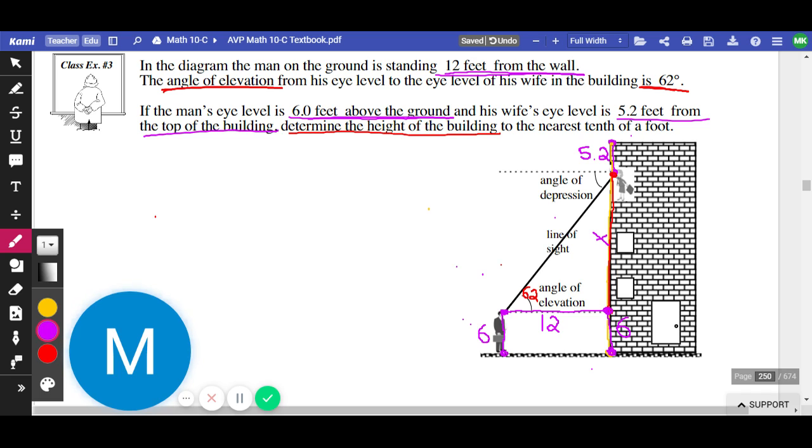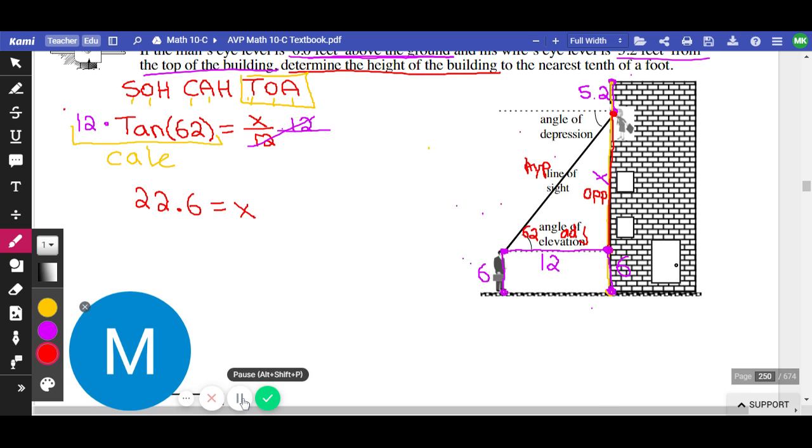Looking at this question, I know one length of my triangle is 12. I know my angle is 62. I'm looking for x. I want you to try to label your triangle properly using Sohcahtoa, pick the right ratio, and then answer the question. All right, so give it a shot on your own. I'll show my work up here on the board, so if you want to check along in stages, feel free, but don't just copy down what I put down. Okay, so give it a shot. See if you can figure what x equals and then what the height of the building is.